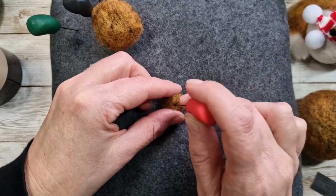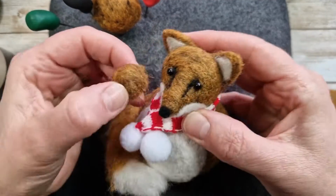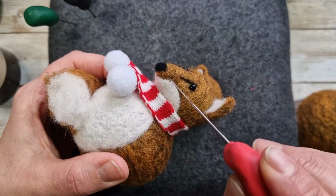So just bring it together. I'm thinking of doing workshops next year. I'm definitely going to need to bring some plasters.